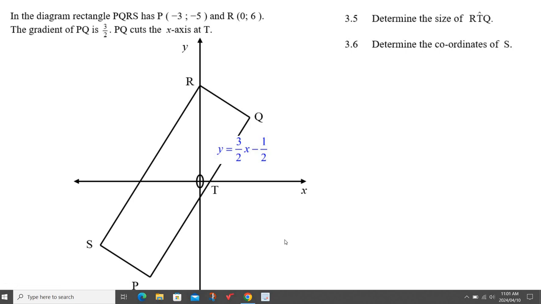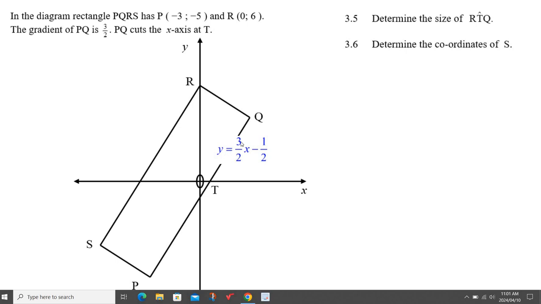Okay, here's a question in this rectangular analytical geometry, and they asked to determine the size of RTQ. Well, what you do is you go to R, run down to T, and then go to Q. And you say to yourself, oh, it's a triangle there. There's no line there, but it's almost good to draw in a line. They're asking for the angle between that line and TQ.